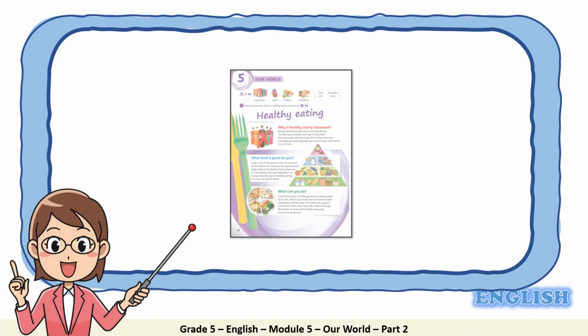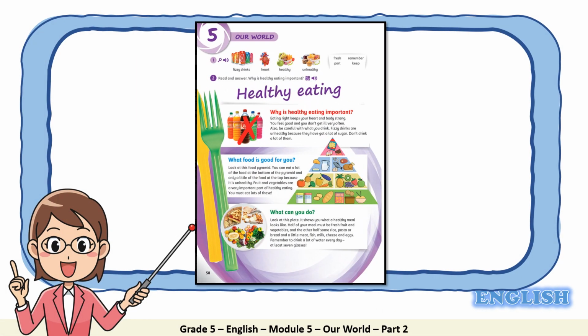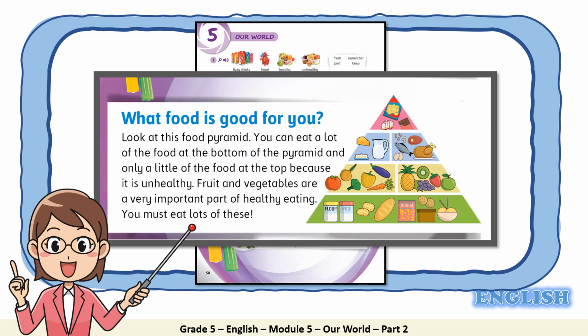This is the lesson you studied before. Remember what the lesson was about? Yes, it was about healthy eating habits and what food is good for you. Today, we will take a closer look at this paragraph. Let's read this sentence together. You can eat a lot of the food at the bottom of the pyramid.